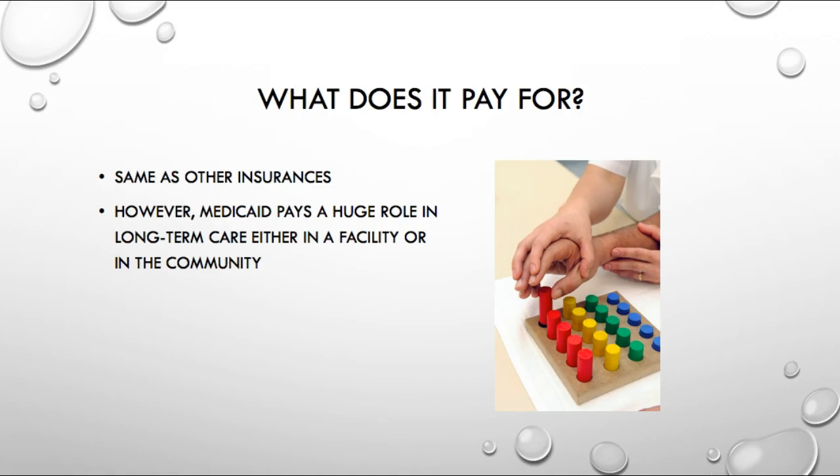So what does Medicaid actually pay for? It's really the same as your other insurances. It acts like an insurance program. The major difference is if you work and you have an employer insurance plan, it probably doesn't pay for long-term care. Medicaid, remember, 25% of Medicaid costs goes to long-term care. Private insurances don't usually pay for that. Medicaid does. Nursing home care, or if you're at home having a nurse come in and take care of you, that's usually paid for by Medicaid, not usually paid for by a private insurance plan.